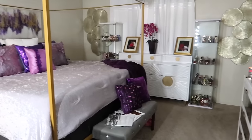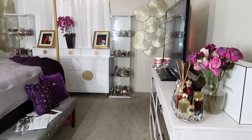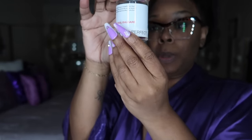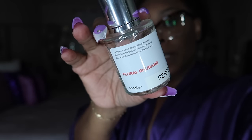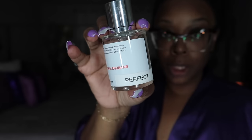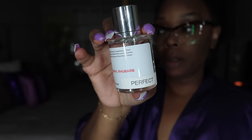Okay, so what we're gonna do right now is clean this room up, and then I'm gonna do a quick unboxing and we will go on with our day. Okay, room is clean. Now to the bathroom. We've emptied out another dossier scent. We probably got one more use out of it. It smells like Marc Jacobs Perfect. So let me just go ahead and swap out another one, because this one will be gone tomorrow.